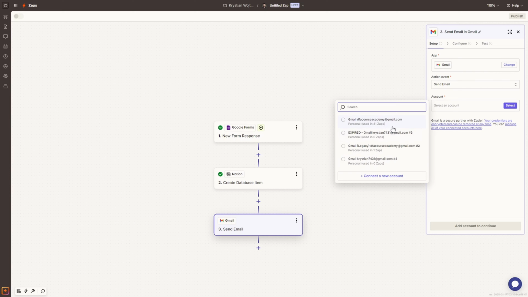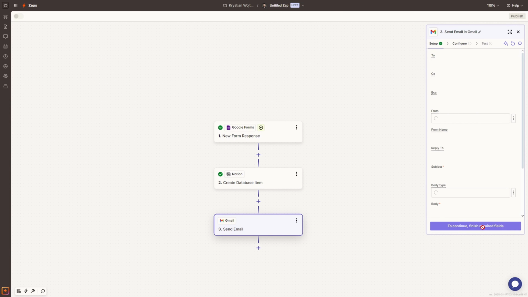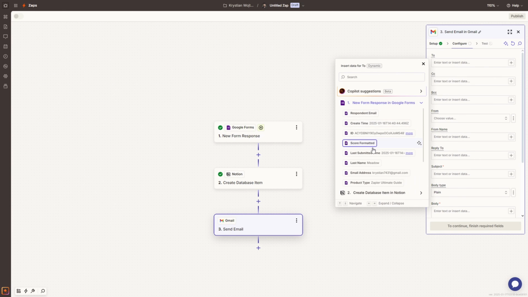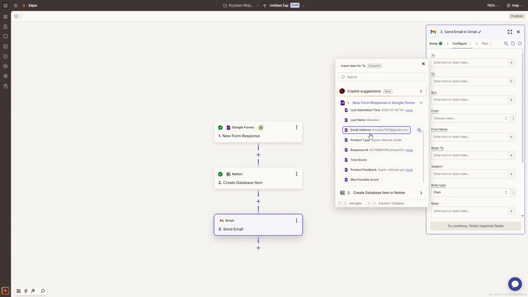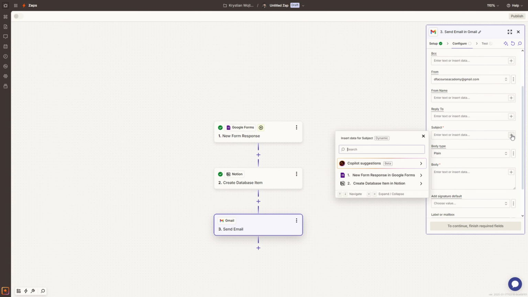We can pick our account. So yeah, you need to pick your account and connect that kind of, but afterwards when you do this, like later, you can go over and just select that. I can pick an email too. So I would like to take the data from the Google Forms, email address from here, my email, the subject.